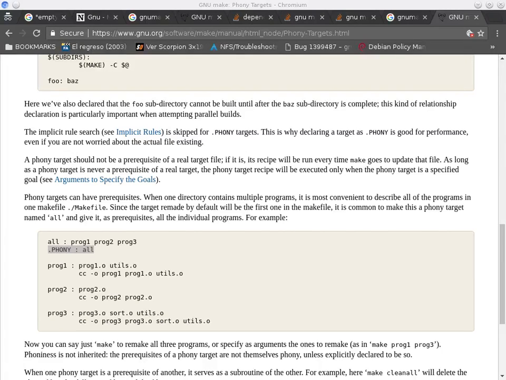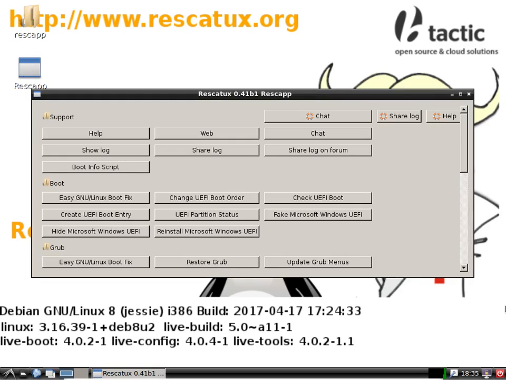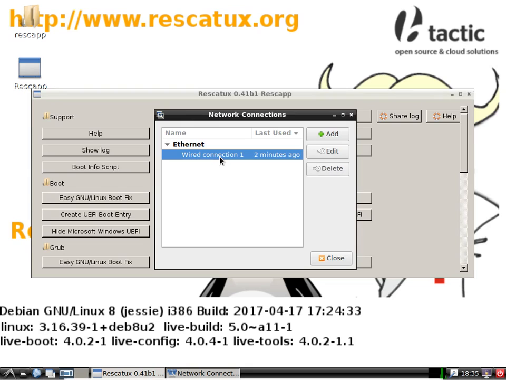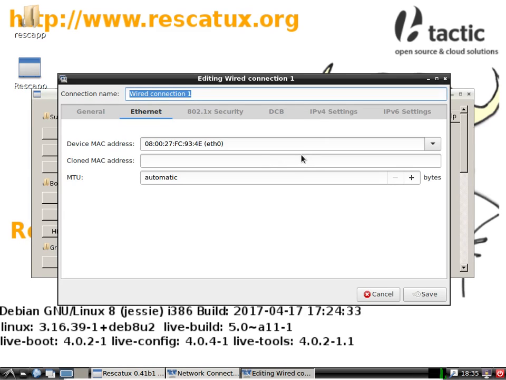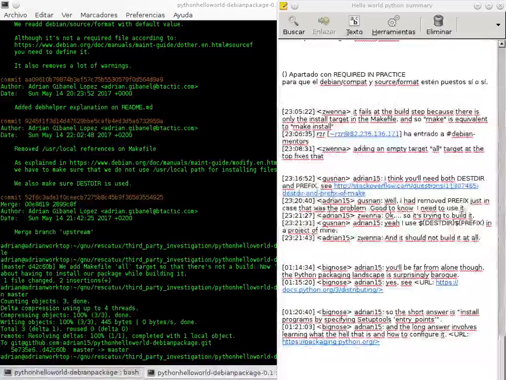Okay, it's here. So now I can open this thing, and I'm going to start a wired connection which is going to be like this. Okay, going to do it somewhere else, or maybe not, I'm not sure.